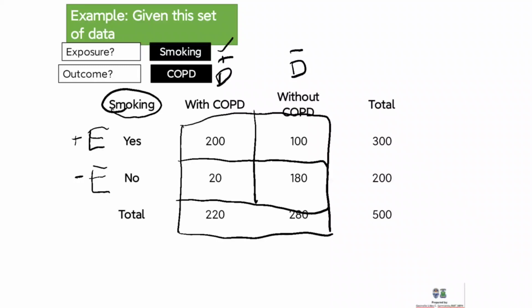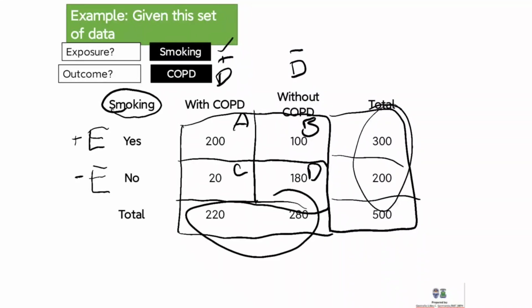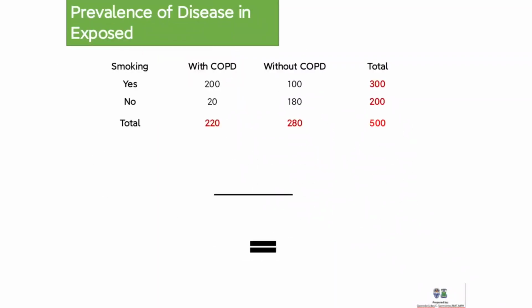So, ngayon, assess mo yung table mo. If this is the correct one, again, lalagay mo lang A, B, C, and D. So, meron ka ng complete table. No? Madali ka na lang nun magka-calculate. Okay? And then, syempre, meron na rin silang mga total. Okay? Para at least, mas madali na yung calculation of the proportion. Now, yung question niya is prevalence of disease in exposed.